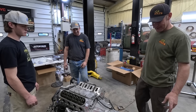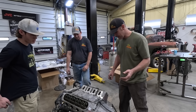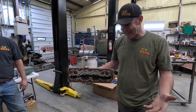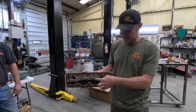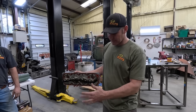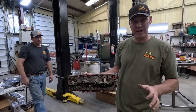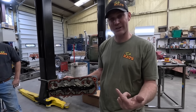Basically the reason we're tearing this apart is the same reason we did Michelle's Jeep's remote — because it has this on it right here. I don't like it. I like to know when I have a V8 that all eight cylinders are hitting all the time. This shuts a few of them off. So we've got to change this, we got to change valve springs, the cam, the lifters, the push rods — all that stuff's getting changed. This is called Active Fuel Management. It just shuts cylinders off, turns an eight cylinder into a four-cylinder. We're getting rid of it.